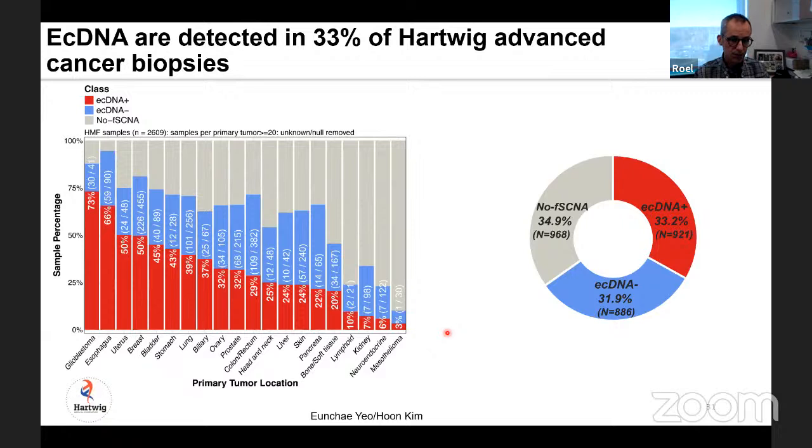And we find that amongst these advanced cancers, the frequency, the number of samples containing at least one ecDNA, is strongly enriched in comparison to the TCGA-ICGC primary diagnostic tumor cohort. In that initial cohort, the total frequency was approximately 10 to 14%. Amongst the Hartwig set, it's 33% of tumors containing at least one ecDNA. Again, glioblastoma is the tumor type with the highest relative proportion, followed by esophageal cancer, uterine cancer, and so forth. Sarcoma is actually a bit down the line, but that's because the distribution of sarcoma subtypes is different between the Hartwig set and the TCGA-ICGC set.